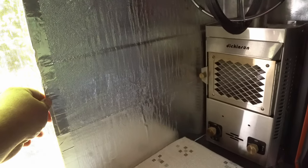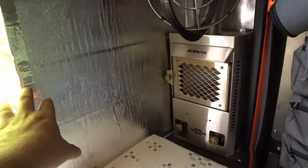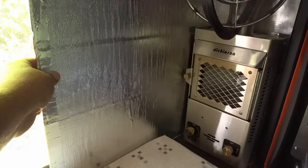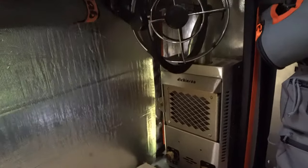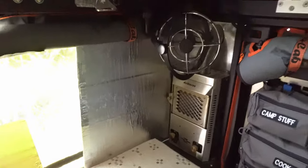Since I installed the mesh and canvas from AluCab on this window recently, I went ahead and installed a heat barrier just in case the heat output of the fireplace affects the mesh here. I don't think it would have, but I made this heat block. I believe this material is rated for up to like 500 degrees or 1000 degrees or something. That way it protects the mesh and the canvas from the fireplace. It's just an insert, part of the window, and it can be easily removed. So that was an addition that I added recently as well, just for a little bit of safety.